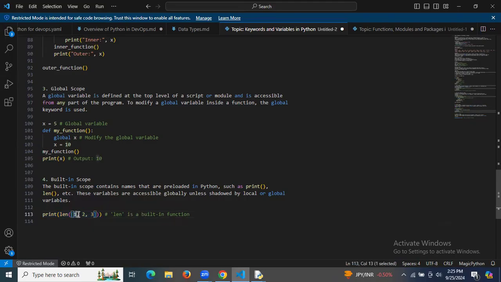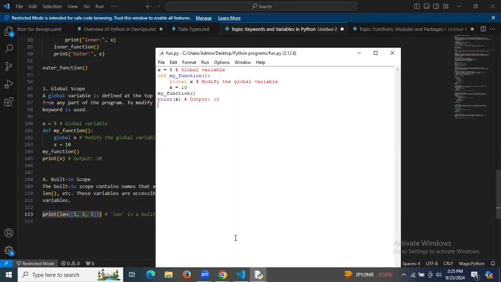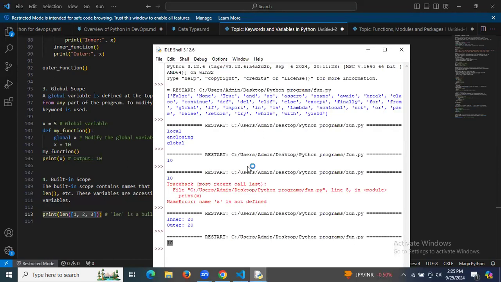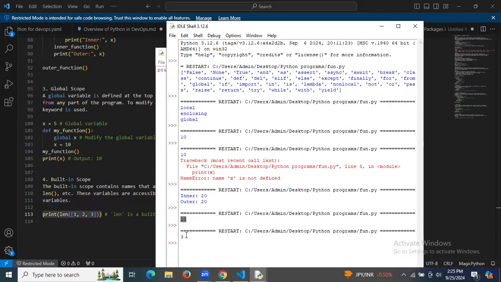Why? Because in this list we have 3 elements. We have 3 numbers. Okay. Len means length. Okay. It will print 3. So let's check. As you can see, it will print 3.